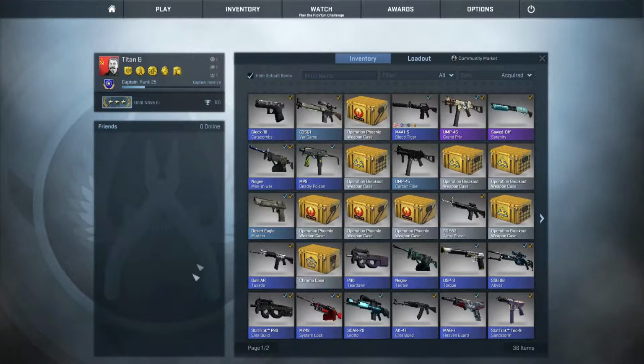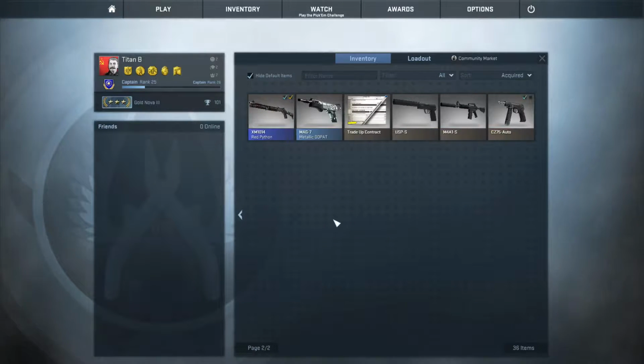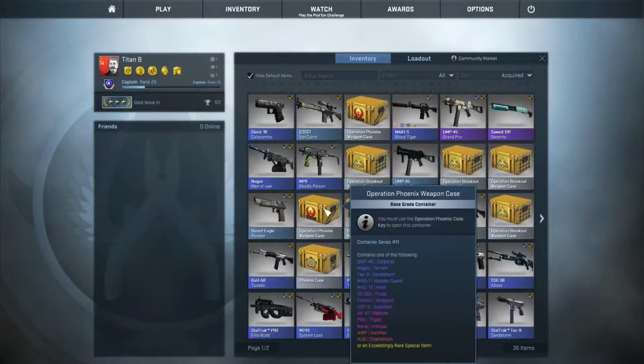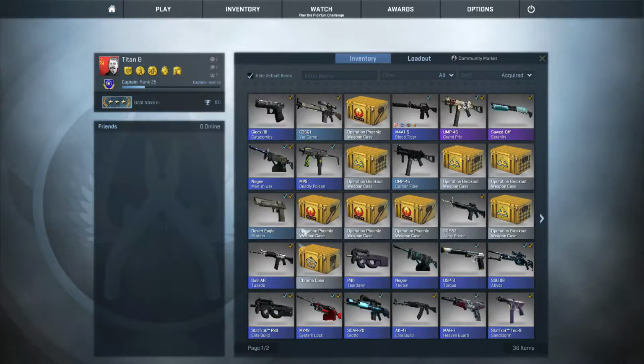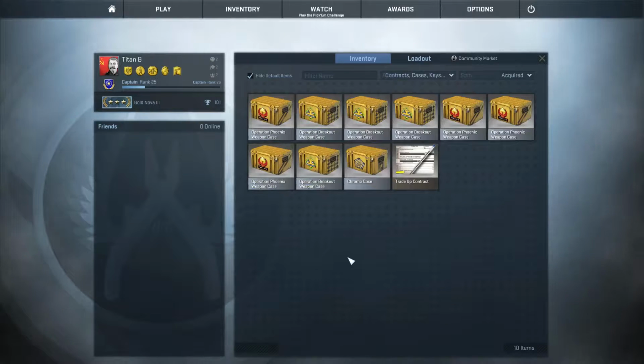In my inventory here, I have quite the range of different weapons. I have quite an amount of field tested, minimal wear. I don't have any knives, I know, boo-hoo. I'm not a knife guy. I've got quite a lot of cases here to open. As you guys can see, I got a lot of cases to open up here, so I might do a case opening very soon, as soon as I get some keys, because boy, can you waste a lot of money on these.